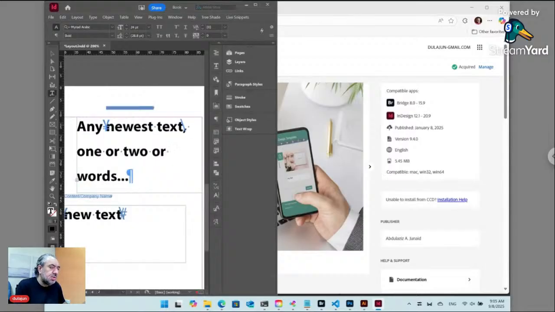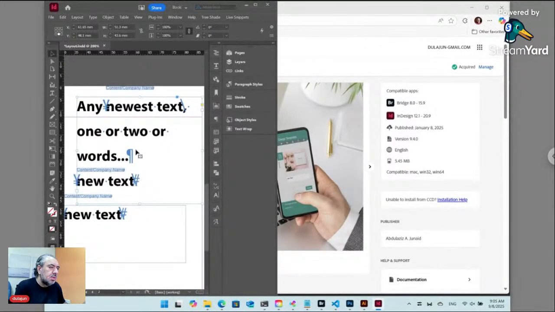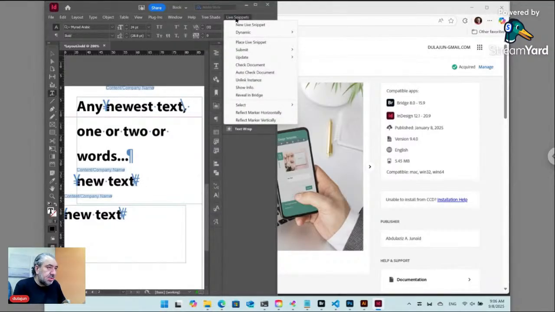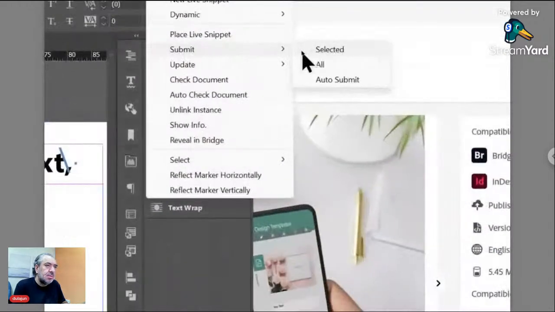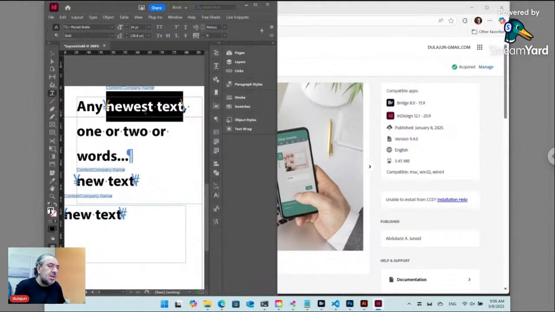It's a newest text. You can modify an instance of the snippet, and from live snippet menu select submit selected, and then the external text file will be updated.